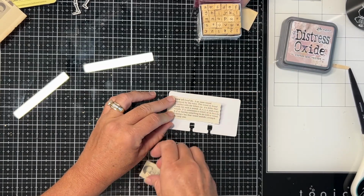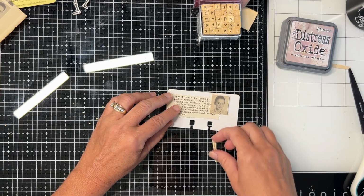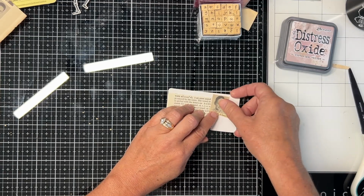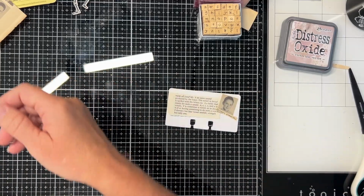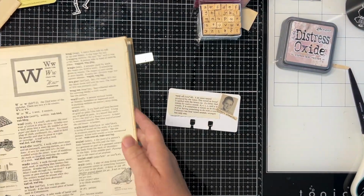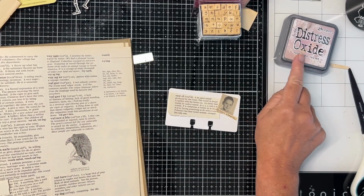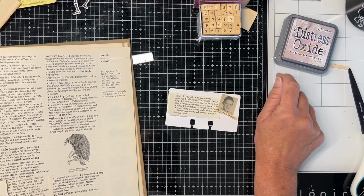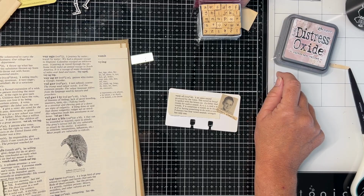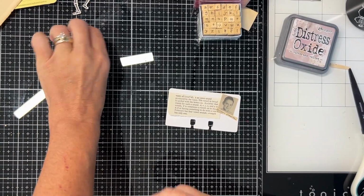And do I want to... Oh, I was going to do volume. I got that out because I was actually looking for volume to see. I feel like we've done this before. I feel like letter A was very one note in tone, but that's okay. We're going to have some pink. I don't know if that's going to work. Okay, whatever. Moving on.